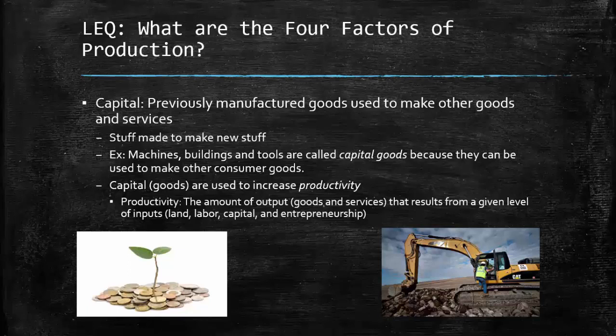Because in reality, a single person from scratch could make a pencil. They could acquire all of the land on their own. They could whittle down the tree into a standard pencil. They could somehow make the lead graphite that actually writes. They could somehow construct an eraser, but that's a very inefficient process. To be more productive, we need capital.